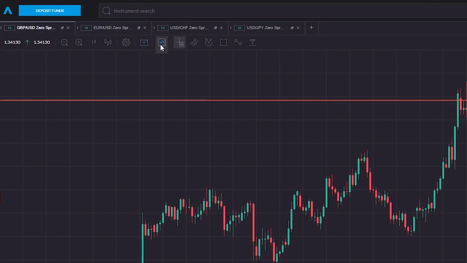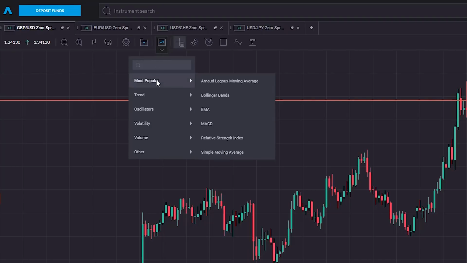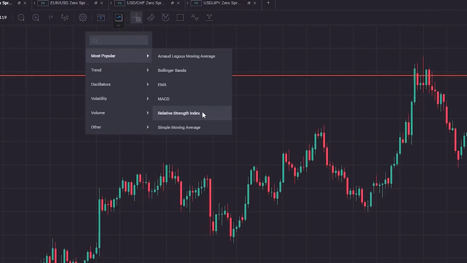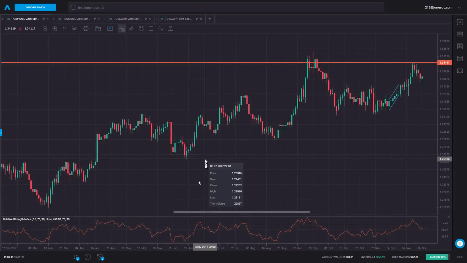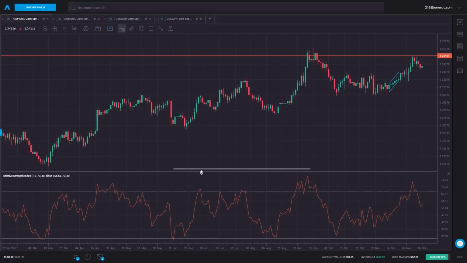When it comes to adding oscillators and indicators, we can do it here from the indicators tab. What I'm going to do, because this is an introductory start to the session on oscillators, let's stick with the most popular. So we're going to choose the relative strength index, the RSI. So we'll click on that. We can choose the period. I'm going to choose a 10-day RSI. We are going to cover this in a bit more detail in the next video, but just to get our view of what an oscillator looks like, there we have it.